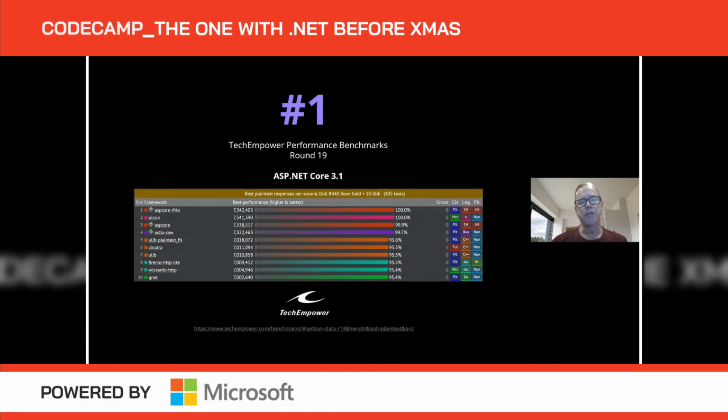When it comes to performance benchmarks, this is showing ASP.NET Core 3.1. This is something we shipped a year ago, and it shows the plain text benchmark. This is using a flavor of the benchmark that the team at Red Hat did. This is running on Red Hat Linux, and you can see it's 7.3 million requests a second, and that's faster than pretty much anything there.